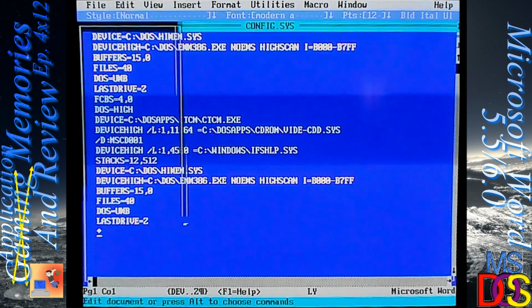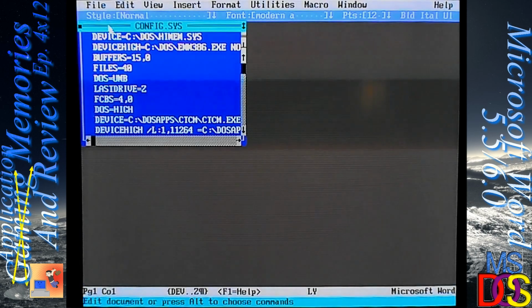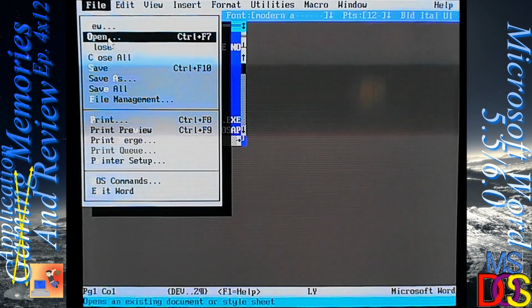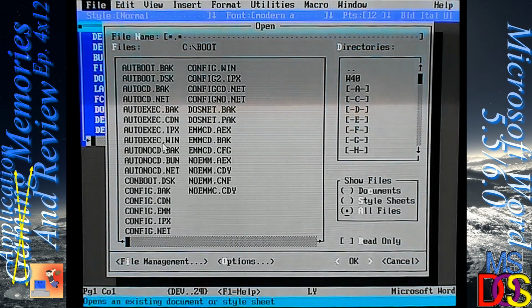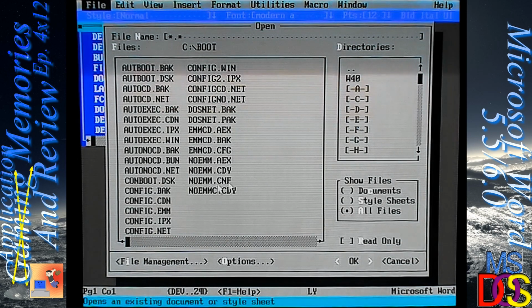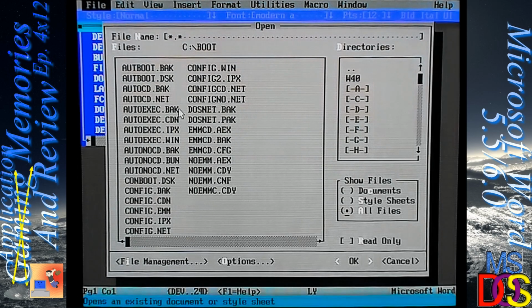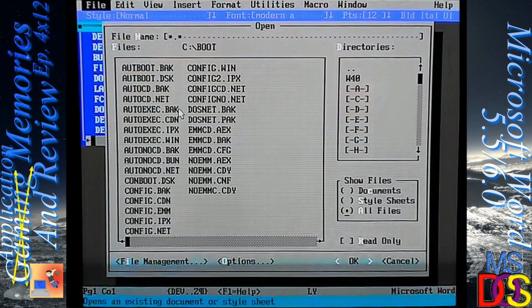You can open multiple files. I have multiple configuration files, so in my boot menu here, these are all part of batch files to get different kinds of config files. Maybe one time I want a config file for my Windows 3.1 setup, and I might want one for EMM memory, or one for XMS memory.